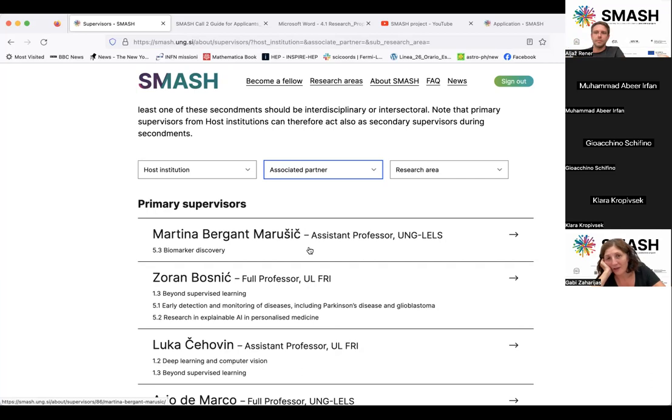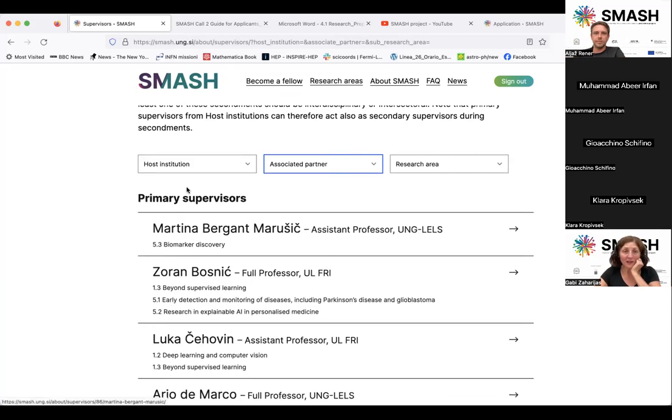Yes, so right. I see that most of you are already experts, have very detailed questions. But for secondments, as you know, you should choose at least two institutions, and the total time spent in both on secondments should be 8 months total, max. You could choose more institutions, but at least two, and there should be one in Slovenia, and one should be international, of course, and then at least one should be interdisciplinary and intersectoral.